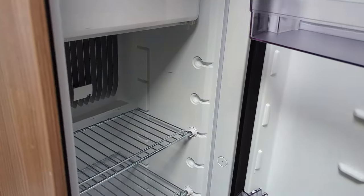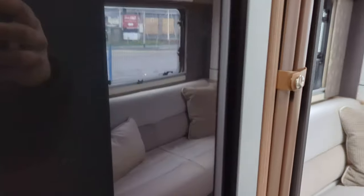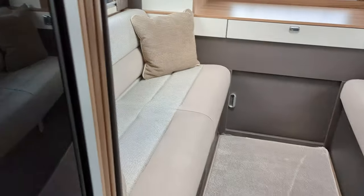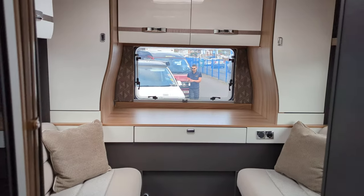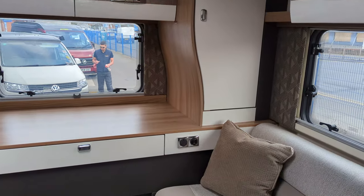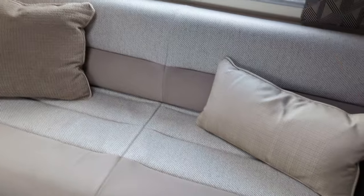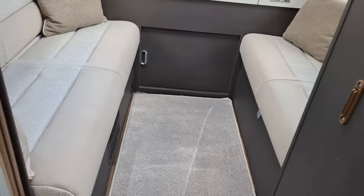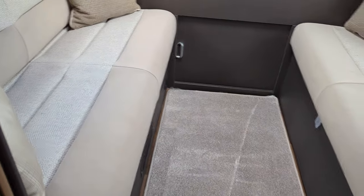Fridge, dual opening door — fridge and freezer. You can open it both ways depending which way you're coming in hungry. And a nice unique feature about this motorhome is this end lounge. Now instead of it being a U-shaped lounge, you've got your two side cushions. This makes up the final two of the six berth — you slide these out, pop the cushions down and you're making a double bed here.